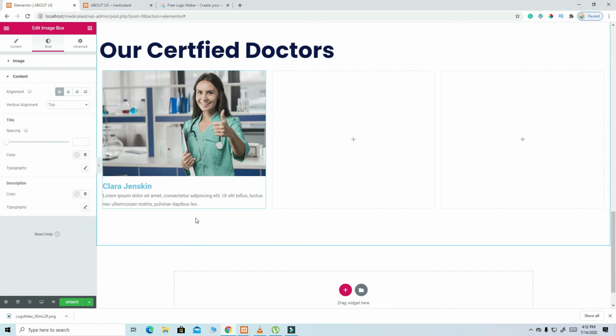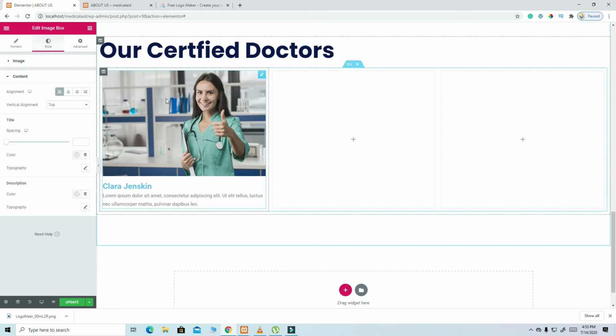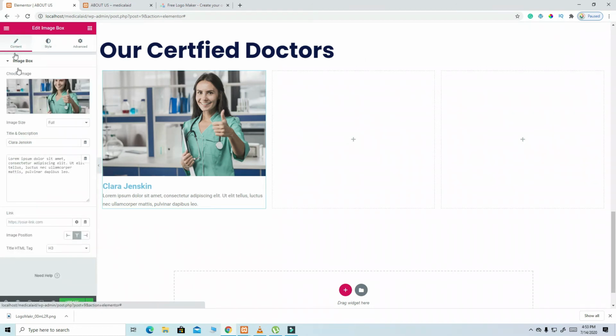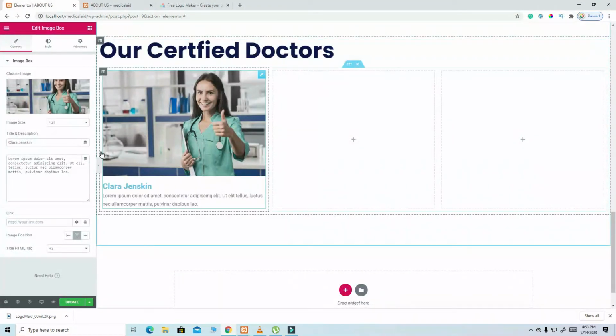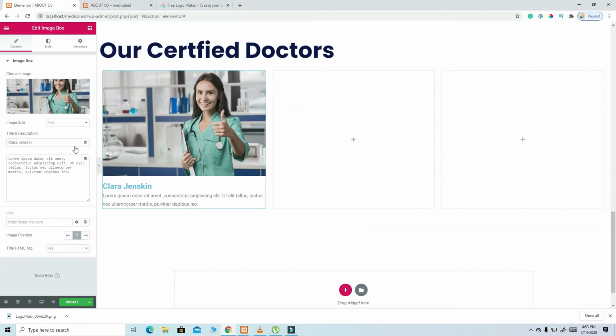Very nice. Okay, and then I'm going to work on the, in fact this image is too big, so I'll click here, and then image. No, let me just leave it like that.